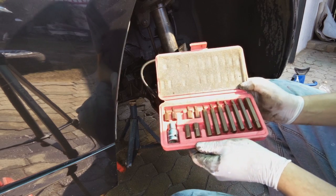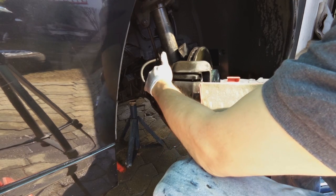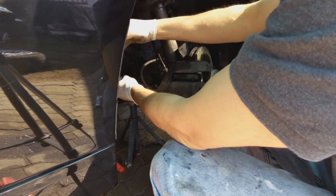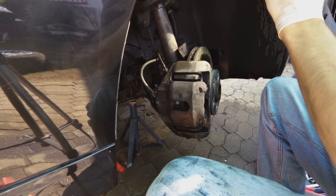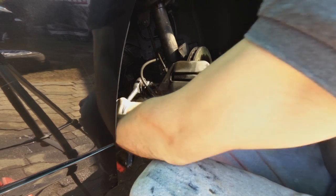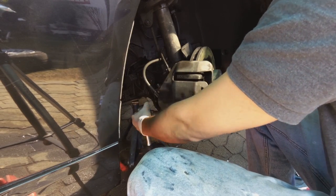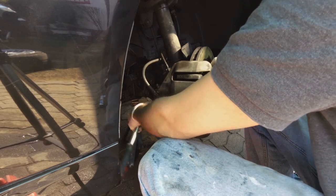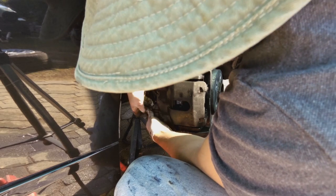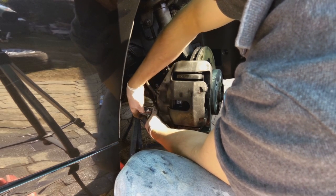Right, a hex set or an Allen key set you'll need. There's two Allen keys here, and we need to open them up. Right. Loosen it. Got to be ready to hold the assembly. You do not want the assembly to be falling on the floor and being held by this brake fluid pipe.